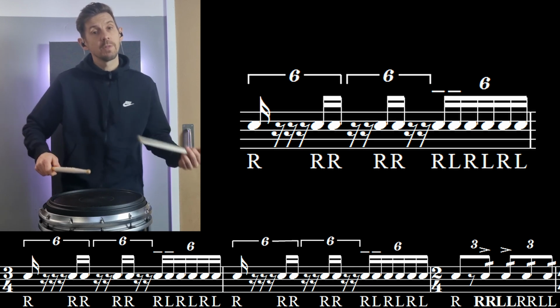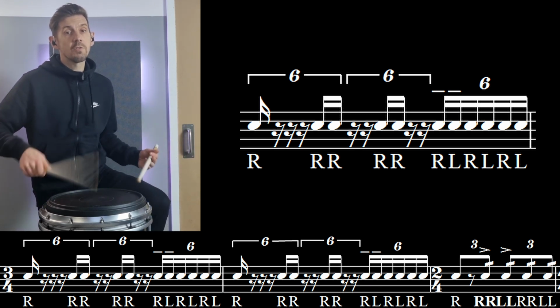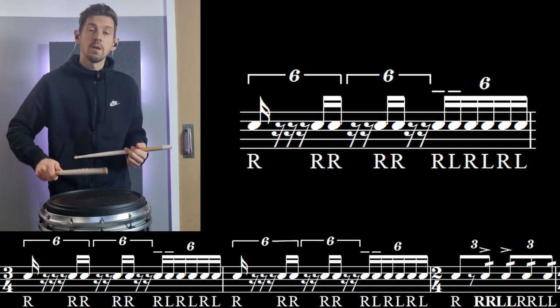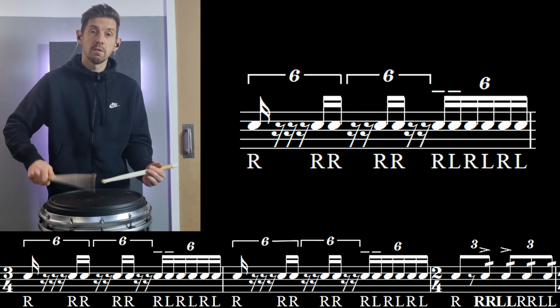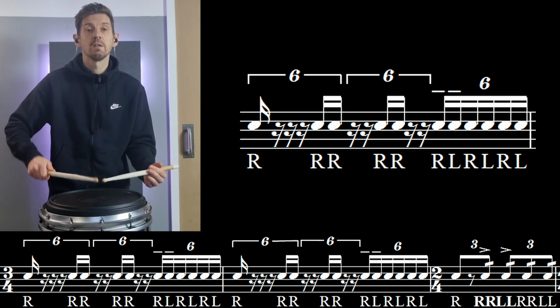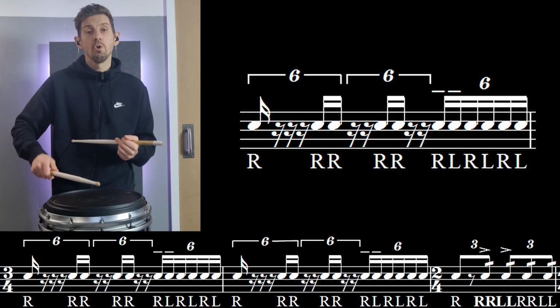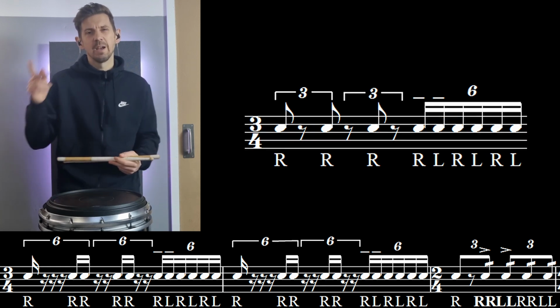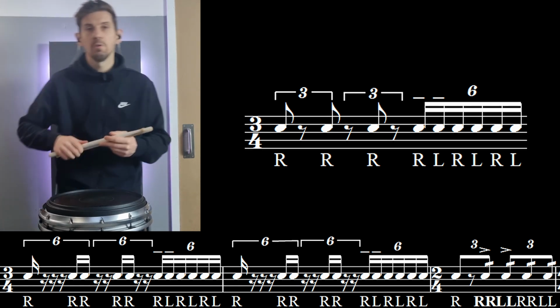What we're doing is we put those lefts on our leg. 1 under, 2 under, 3 under, stop. And then what we're doing is that 3 under stop, we're actually putting the lefts in. So we get 1 under, 2 under, 1 under, 2 under, or it'll make more sense right now with the metronome. 2, 3, 4.